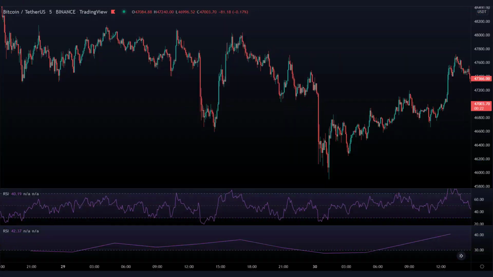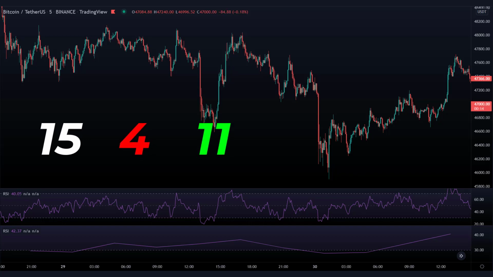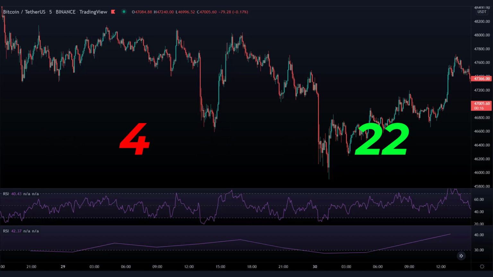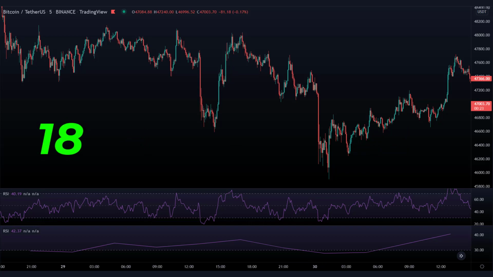In a period of 1.5 months, I opened a position 15 times. Only 4 of those were a stop loss and 11 positions were profitable. On the 11 profitable positions, I earned 2 times my stake, so I got 22 times my stake back. Of those 22 times, I take off a stop loss 4 times, leaving me at 18 times my bet. An excellent profit, as you can see.